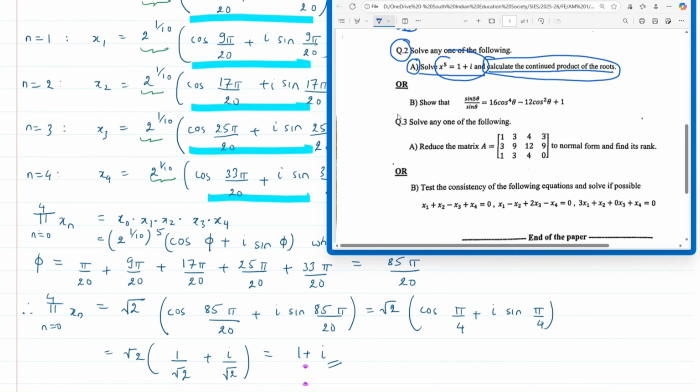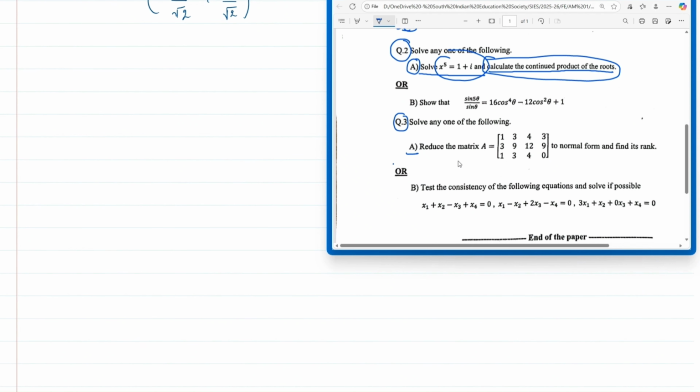Now we will go on to solve question number 3a. In 3a, we are given a matrix which is of order 3 by 4, 3 rows and 4 columns. They have specifically told us to reduce the given matrix to its normal form and also find its rank. First of all, we will reduce the matrix to its normal form. And once we have the matrix in its normal form, it's very easy to find its rank. It comes merely by having a look at it. So let's start. We are given the matrix A as this.